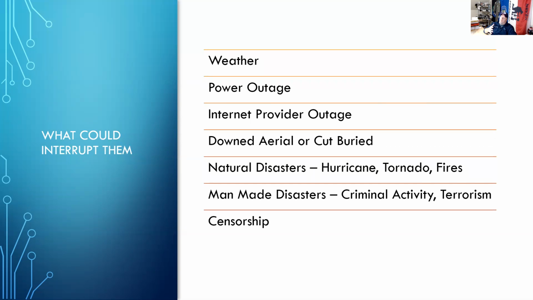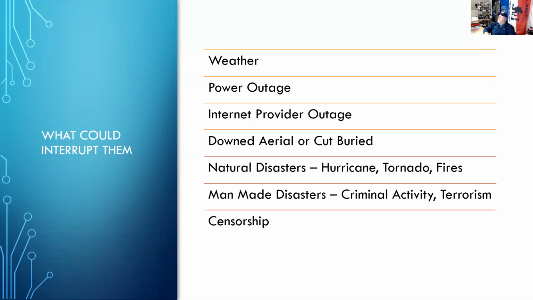So should we assume that those are always available? We subscribe to an internet provider, we subscribe to a telephone provider, we subscribe to a power company, and there's some service level agreement that we have with them that says I've got X amount of uptime guaranteed to you, Mr. Customer, right? But what happens if it goes down? Well, that service to us is interrupted.